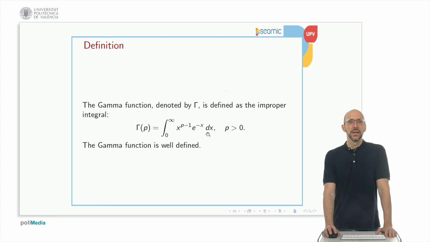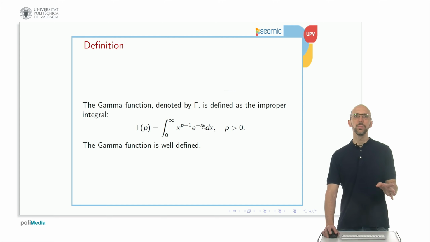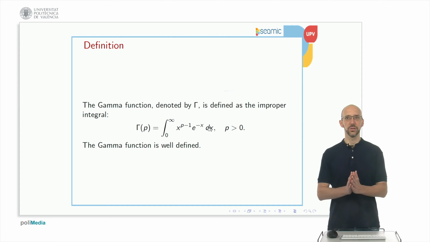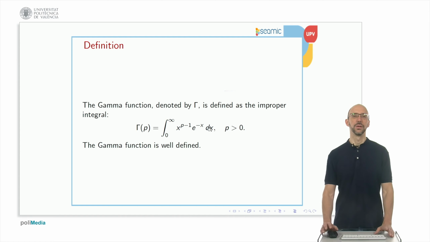So keep in mind this definition: the integral between 0 and plus infinity. By the way, you cannot change anything. If we are going to apply this definition in the integral, please keep in mind that it's exactly like this. Don't change it, like putting a 2x in the exponent. No, please don't. Just this definition. So it's well defined, it can be calculated.